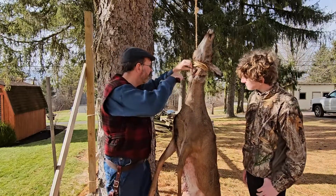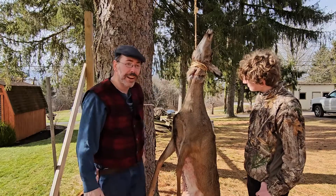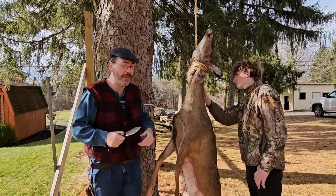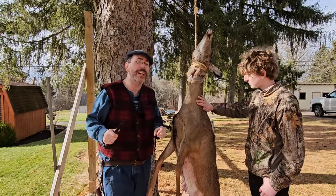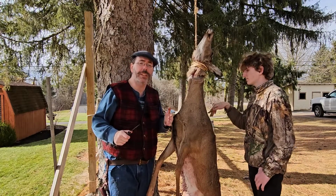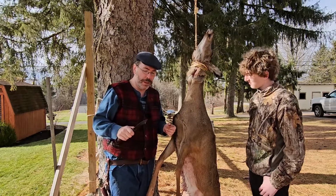And he actually did it right there. Now, knife safety is extremely important when you're processing deer, or any wild game, because if you cut yourself and some of the animal's blood can get in there, you can get blood poisoning. So if something like that happens, then immediately wash it out really, really well.